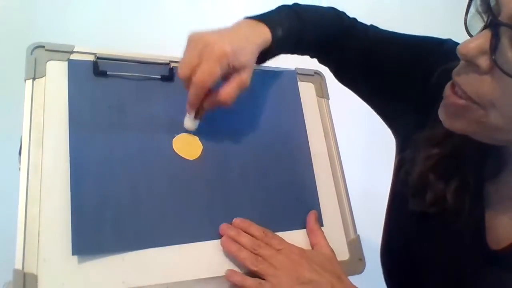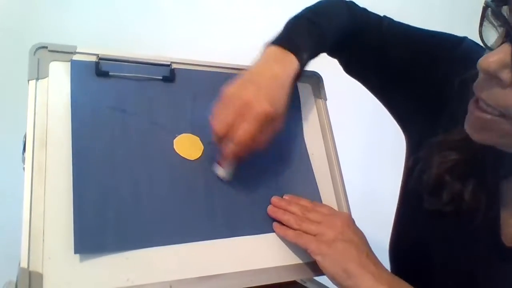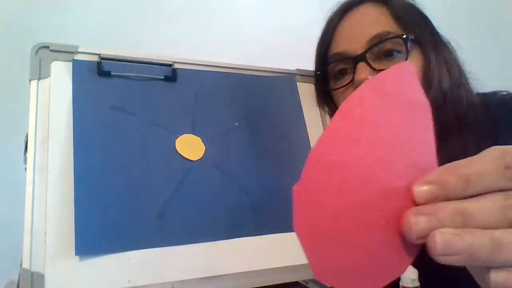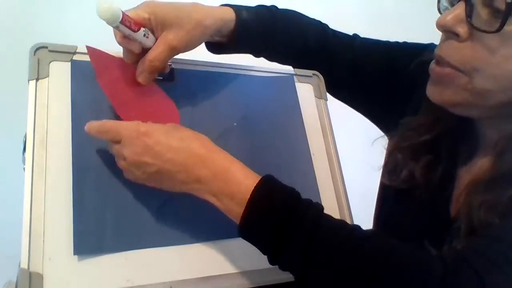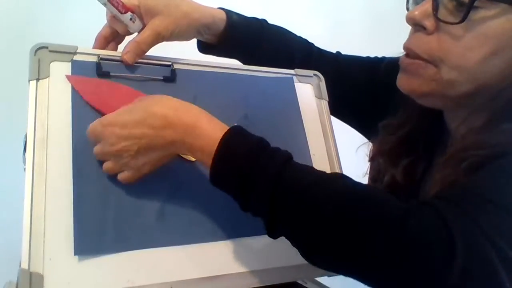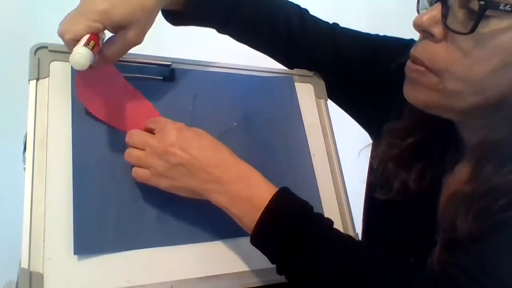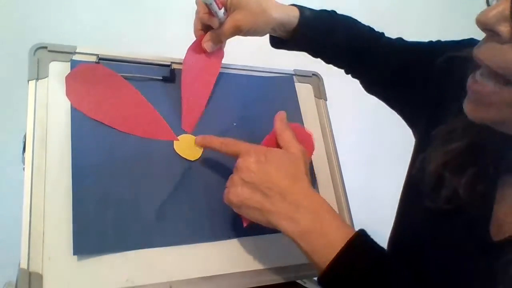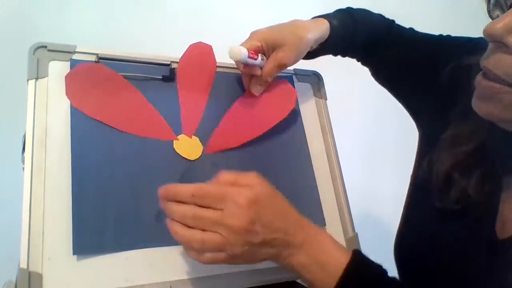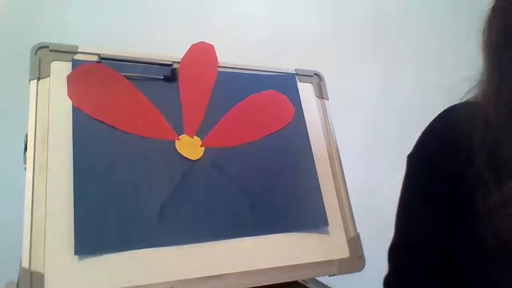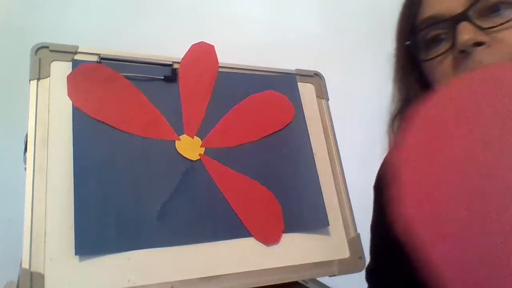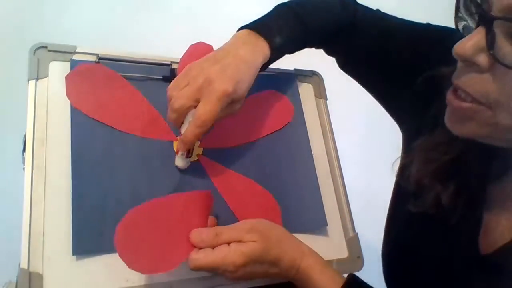And then I'm just going to put some glue so I could glue on the petals and the leaves. So I'm going to start. I have these shapes cut out, petal shapes, kind of like an oval. And I cut them out, and now I'm just going to glue them on. Or you know what? I'm going to do it this way. There we go. And they're nice and big because I want the flower to be really big. And I need one more. See these nice oval shapes that I cut out, and I'm just going to glue them down.